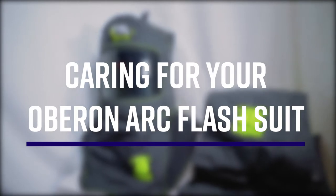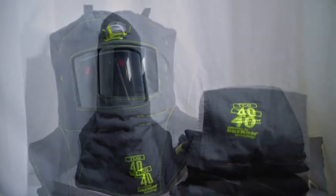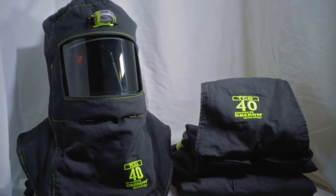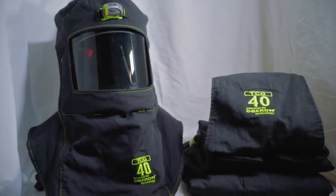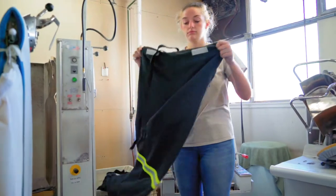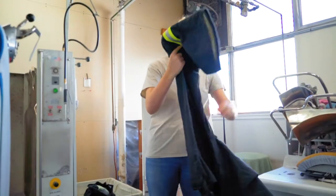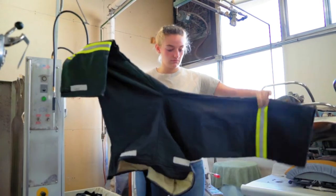Caring for your Oberon Arc Flash Suit. Before washing, the face shield, light, and ventilation system must be removed from the hood. Each piece of the garment must be inspected for rips and tears that could worsen during the washing cycle.